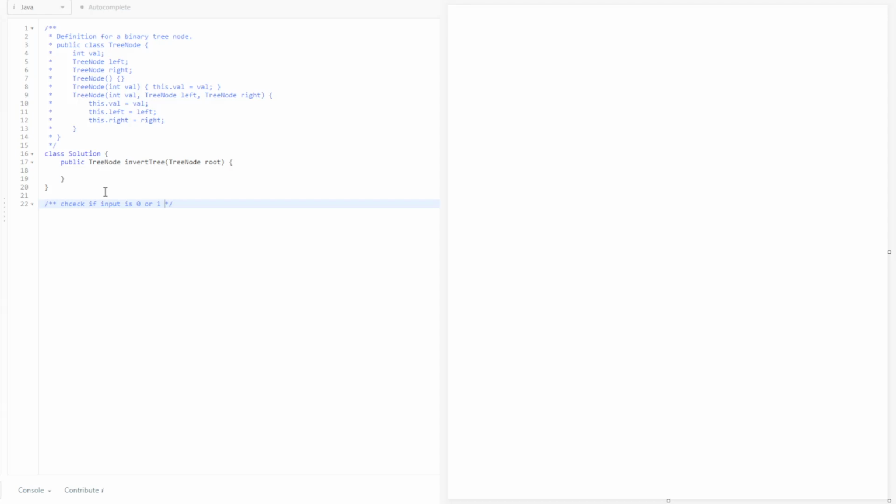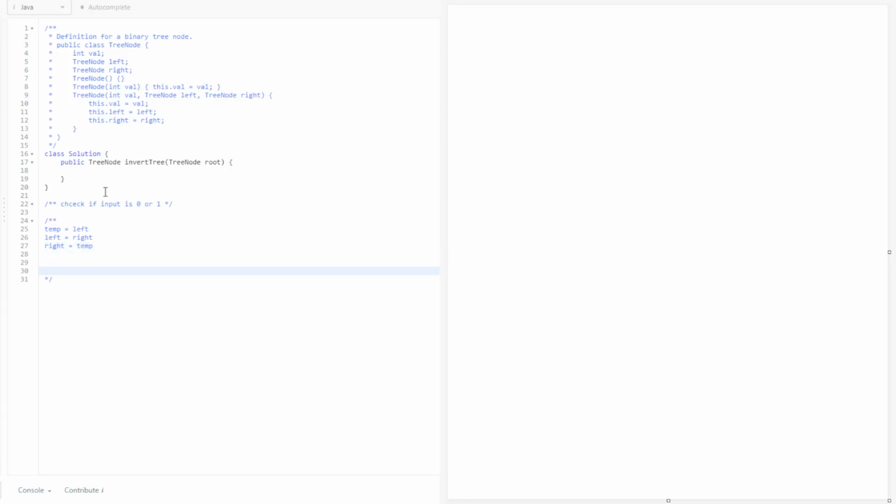And second, we're just going to do the typical switch thing, which is, here, I'll say temp equals left, left equals right, right equals temp.